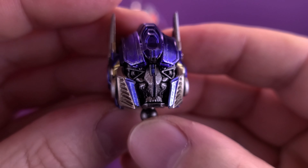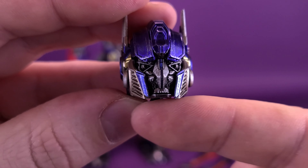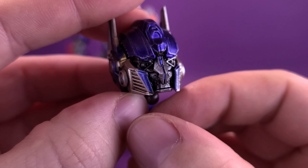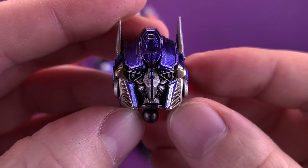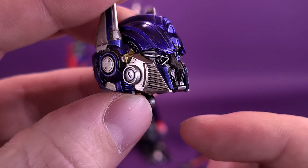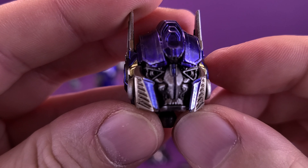The shield looks more like classic Prime. Sadly, I have one real glaring issue when it comes to the head sculpt. If it looks a little incomplete, almost as if the bottom of Prime's face has been removed, that's because unfortunately it has. On the bottom of the head sculpt there's a slotted part that's supposed to accommodate an extra chin piece. The idea is you're supposed to remove the chin before you remove the face plate, then put it back in when you get the desired look. When I received this, that part was actually just loose inside the packaging — I wasn't sure right away where it was supposed to belong.